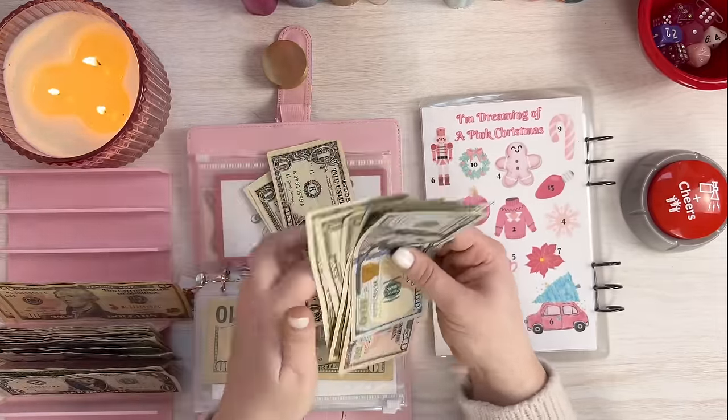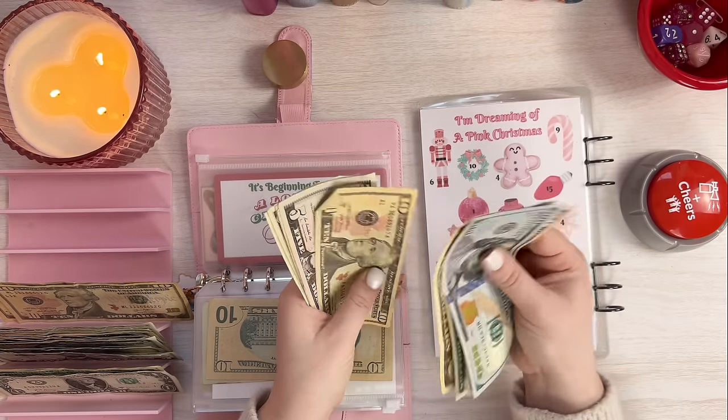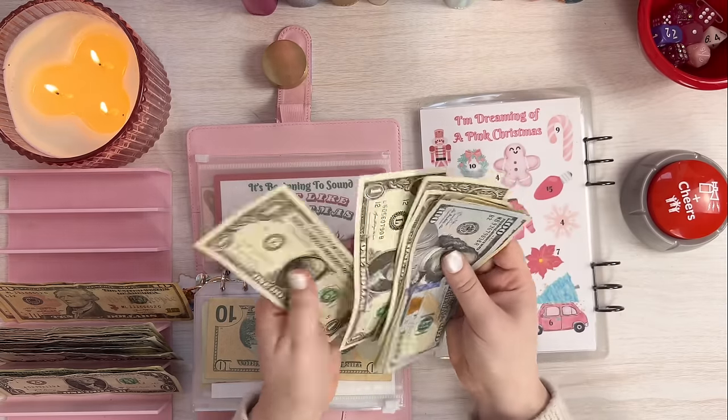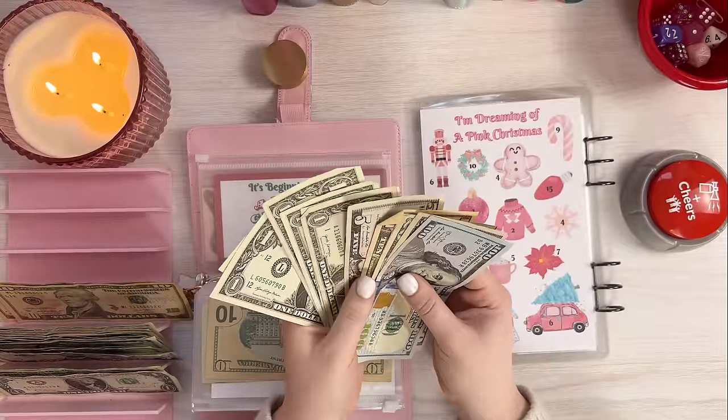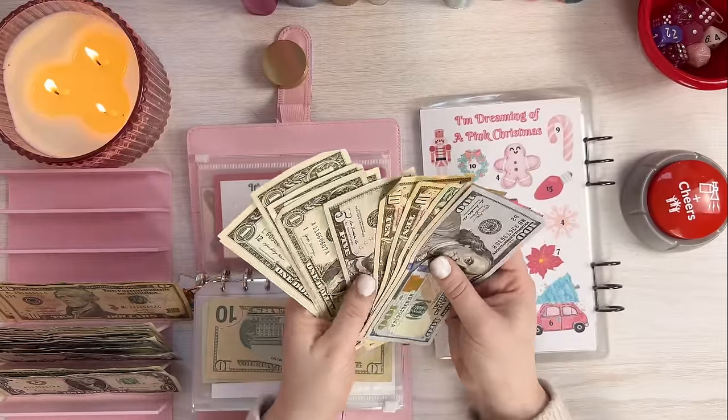I'm close. Here we go. Okay. I have 150, 70, 80, 90, 95, 96, 97, 98, 99, 200. I should have, that's 201. I should have 200. So what I need to do is make sure I only have 200.